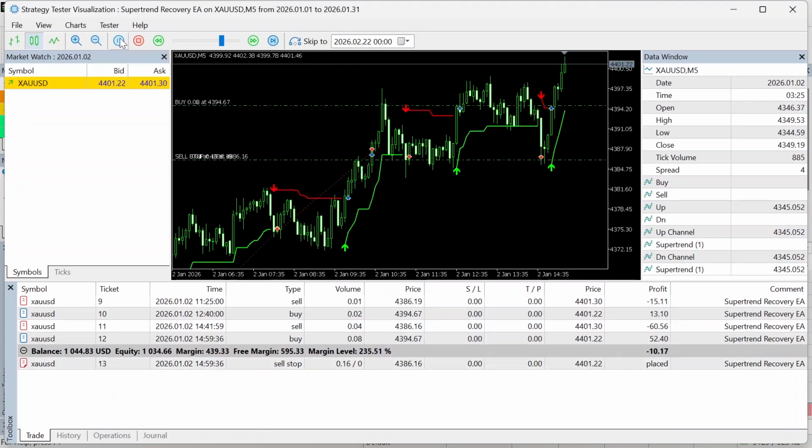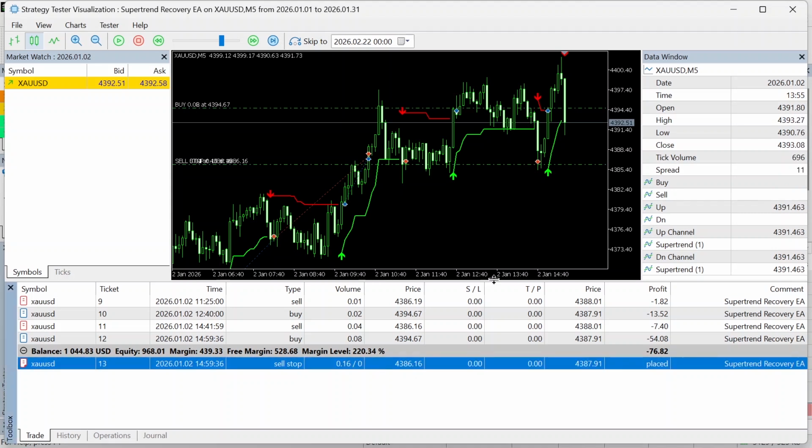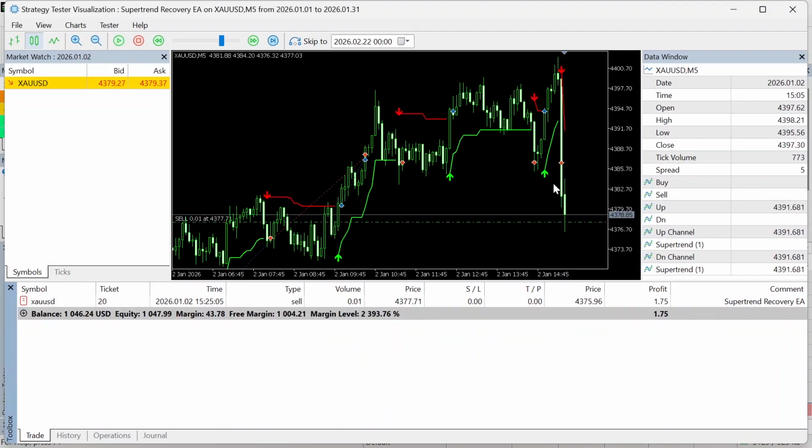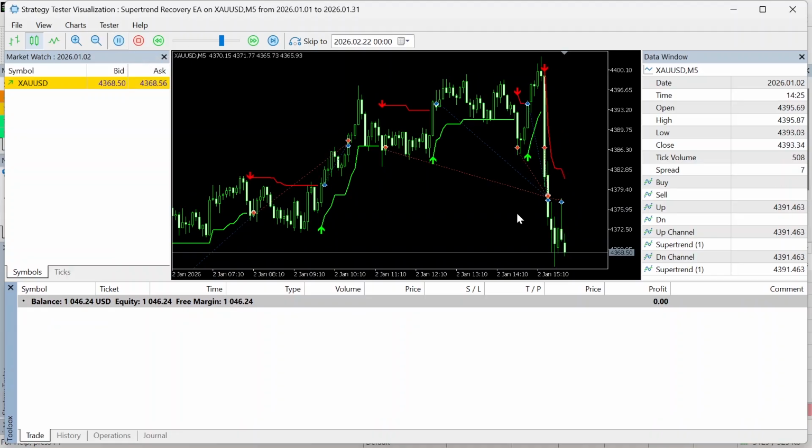Good. So now, after opening a sell position of 0.04, it placed a new buy stop, and the buy stop has 0.08. Now that the buy stop has been filled, it creates a new sell stop at this level, which is 0.16, right? So now you can see when the market moved in the direction of the sell, it closed everything at profit, and so on.